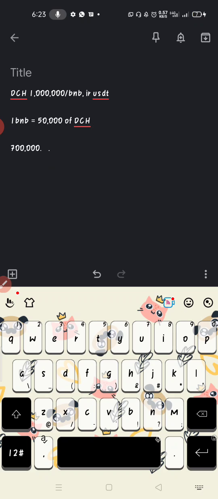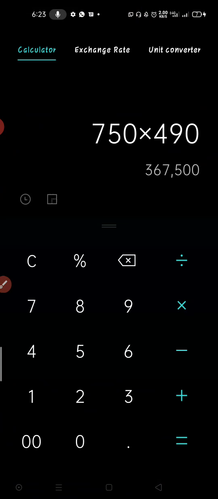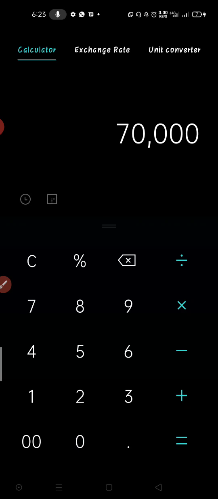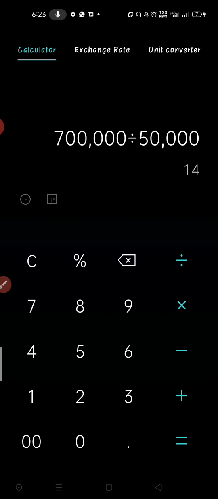So which means for us to know the worth of the 700,000 DCH that is available for pre-sale, we have to divide 700,000 by 50,000. That is 14.